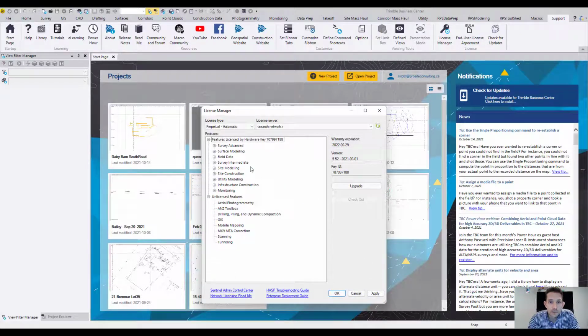It has modules such as survey, field data, site modeling, site construction, utility modeling, infrastructure, monitoring, aerial photogrammetry, GIS, mobile mapping, scanning, tunneling. Lots of features.